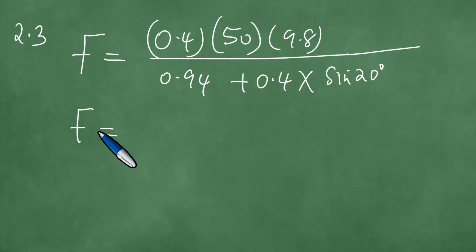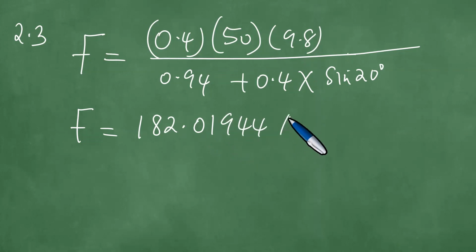See what we're getting here? Okay, here it is then 182.01944 newtons. Approximately this. And now this can be rounded off. Okay, so it is about the force that is required there, and it is the applied force. Right, and we have solved the applied force question, and here we are.